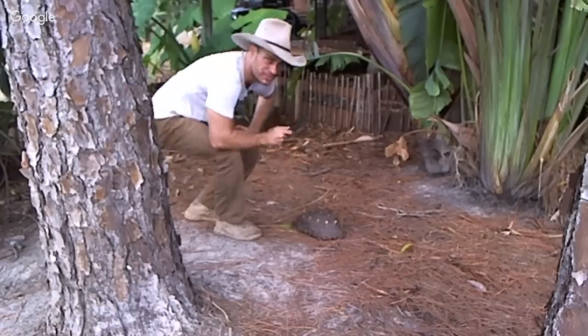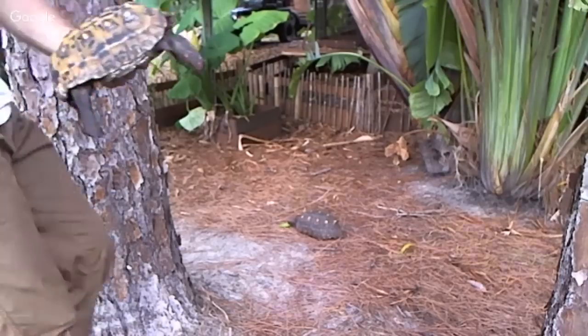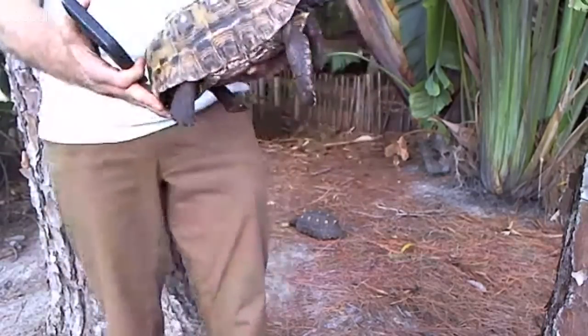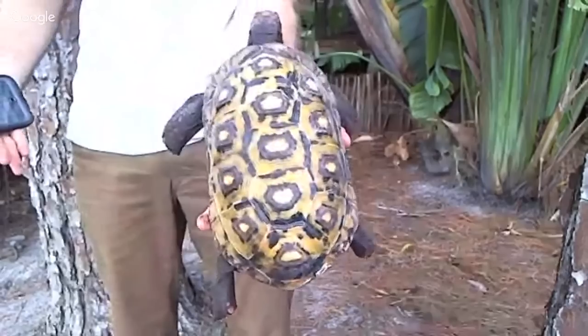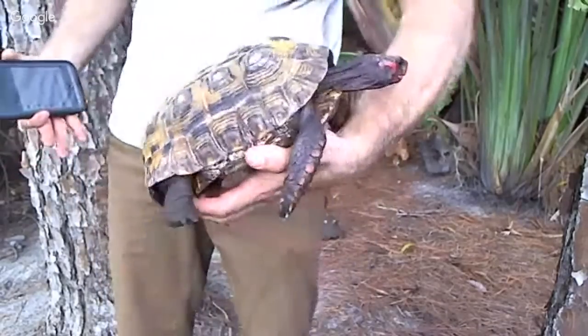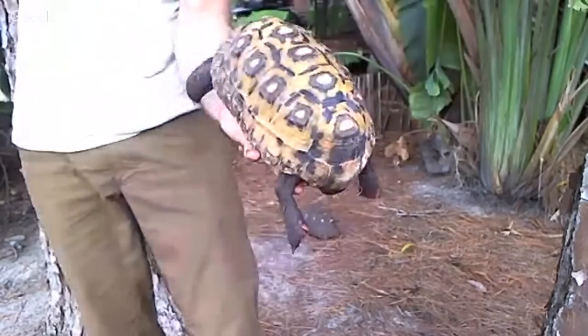Yeah, I want to show you something else, though. Before we go, I'm going to show you something I think you're really going to like. We did a video about him a little while ago, but I'm going to bring over the good old Fire Chief. I cleaned him up, and here he is, Fire Chief. This is a cherry head tortoise that is so unusually colored. My friend John Heidecker got him from someone out west who actually got this tortoise at a Petco, if you can believe that. They didn't know what they had, and this tortoise is just incredible.